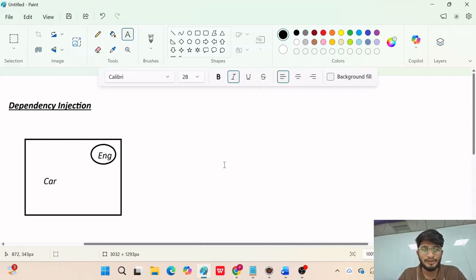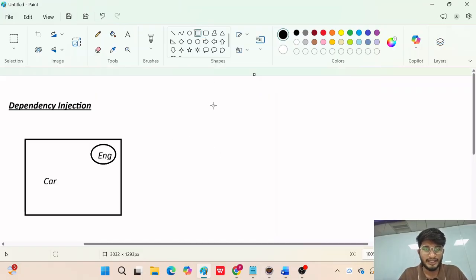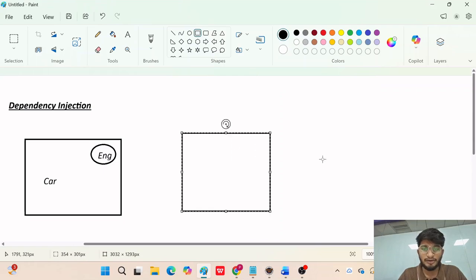Now, I'll give an example to understand loose coupling. For example, with the same Car class, we are not creating the object of Engine inside, whereas we are creating it outside.